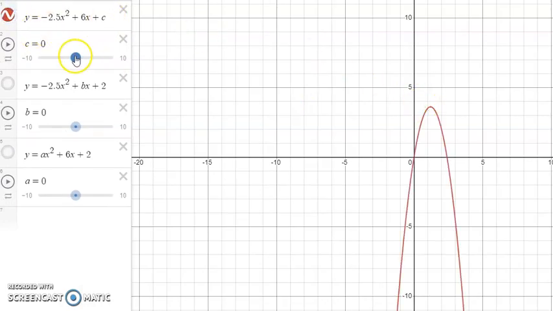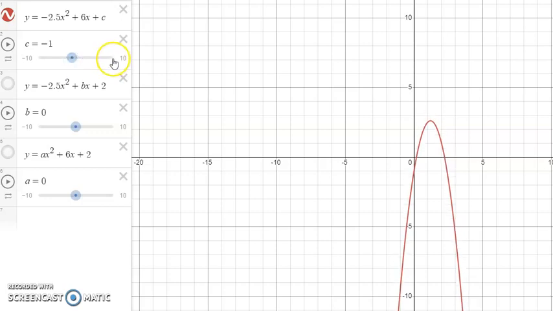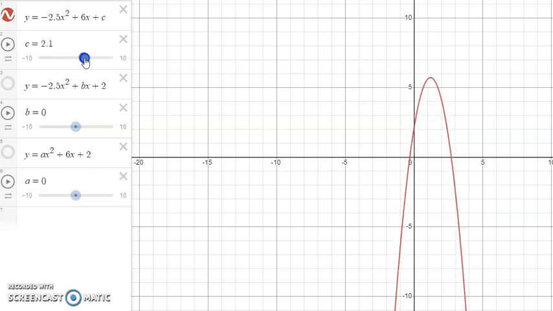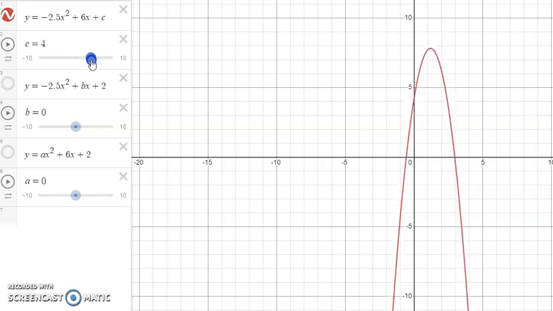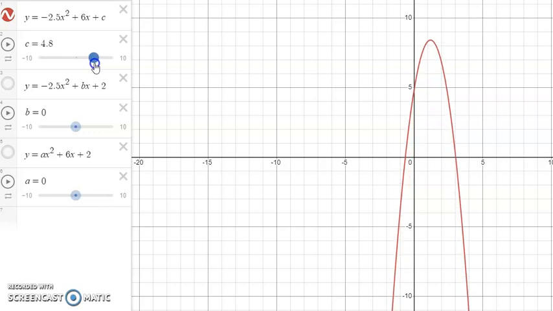There's a C value, and there's my C value that you see. So as we make it negative, it goes down, right? Because that gives you a y-intercept. And if I make it 0, it goes through the origin. There's 1 and 0. So you can just see how it moves it up and down the y-axis, right? Moves it up and down the y-axis because this is a y-intercept essentially, which is pretty neat.